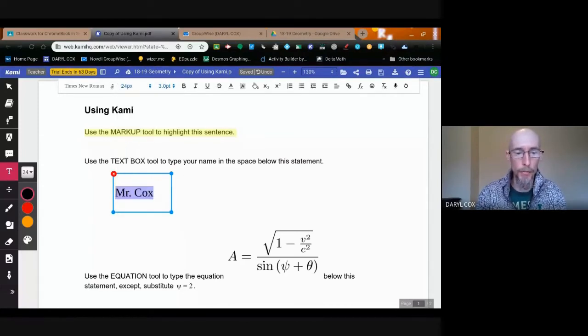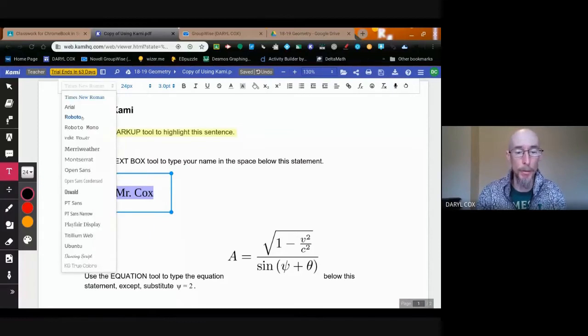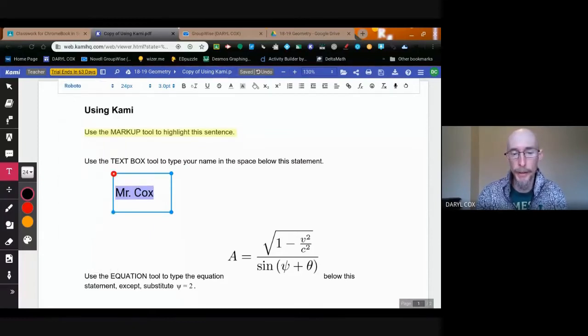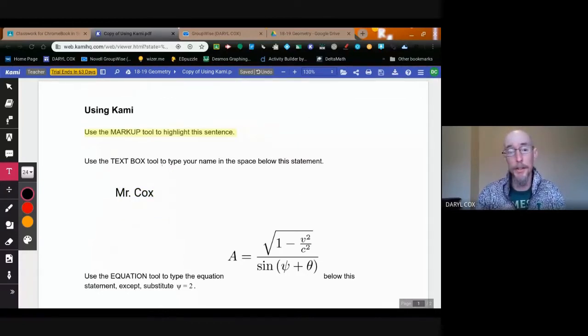Maybe I want to change what the font is. You can do any of this, Roboto. And then, you know, if you want to change the color of things, background color, highlight color, any of that, you can change up here just like you would in a document. I'm just going to leave it the way it is. If you're doing this and you want to play with the colors, that's fine. I got no problem there.